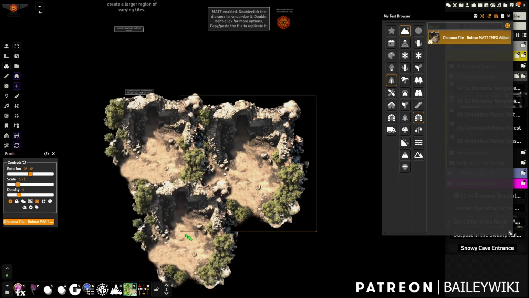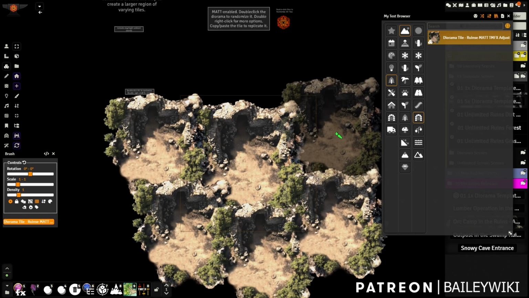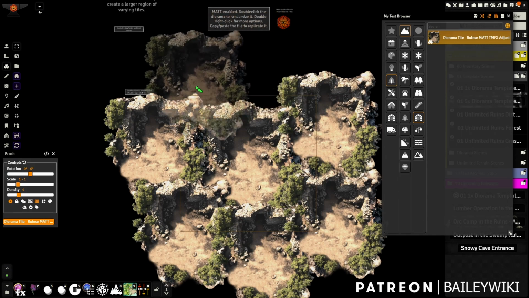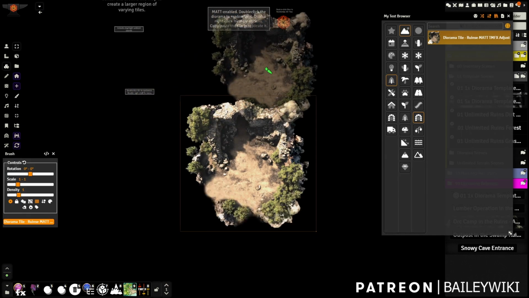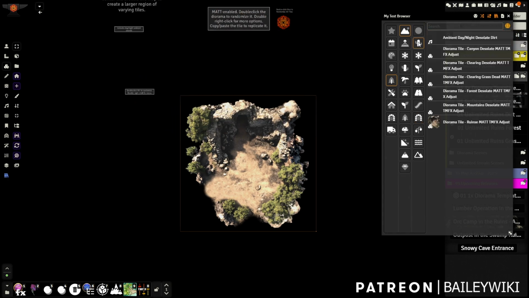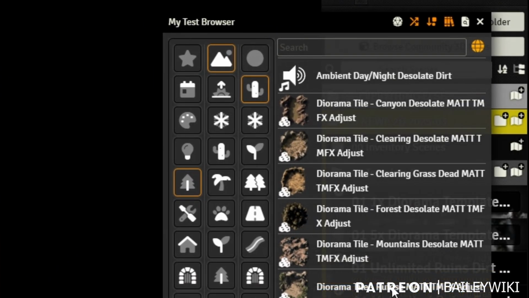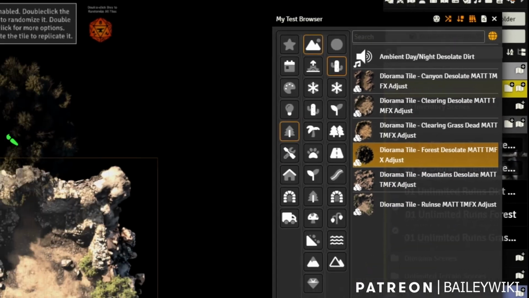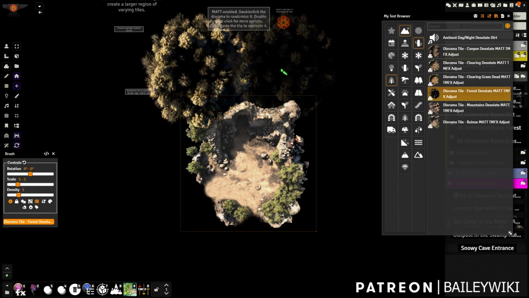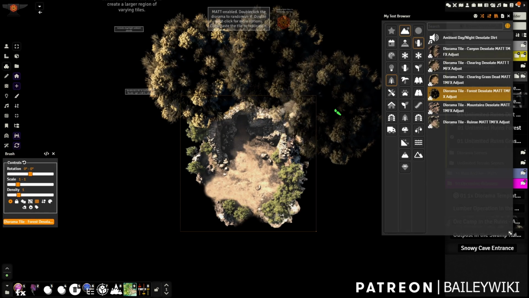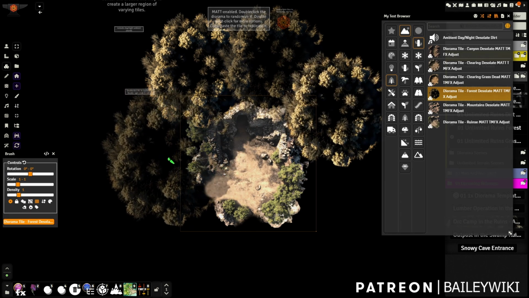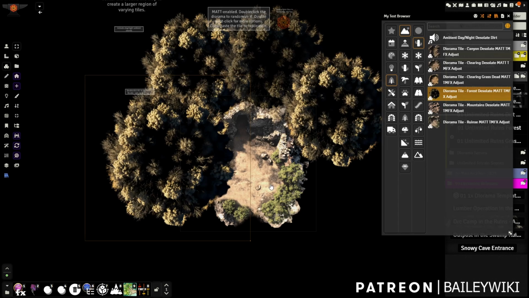This is the prefab. Means it's got some smart things inside of it. It's got an adjustment filter. And we'll just put a couple around. We're going to resize these and change them later. And let's see what else we've got here we might use instead. I think I might want to put this in the forest. So we're just dropping these in. We'll randomize these here, change them around in a second.